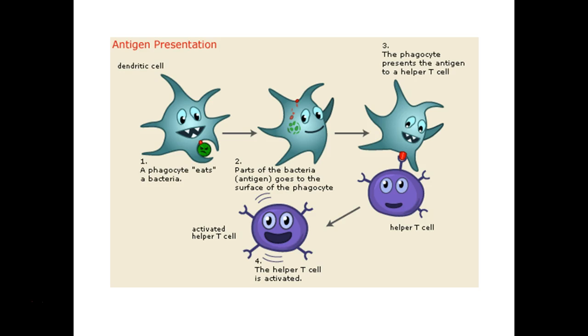And then as she alluded to earlier, not only are we going to get activated T cells that are going to go out and activate B cells and macrophages further, but we're also going to get memory cells produced. And so the second time we're exposed, usually it's the memory cells that are going to become activated, and that's why our response is so swift, as opposed to trying to find a naive T cell or B cell that's never seen antigen before. We've got to find those special matches. Make sense?